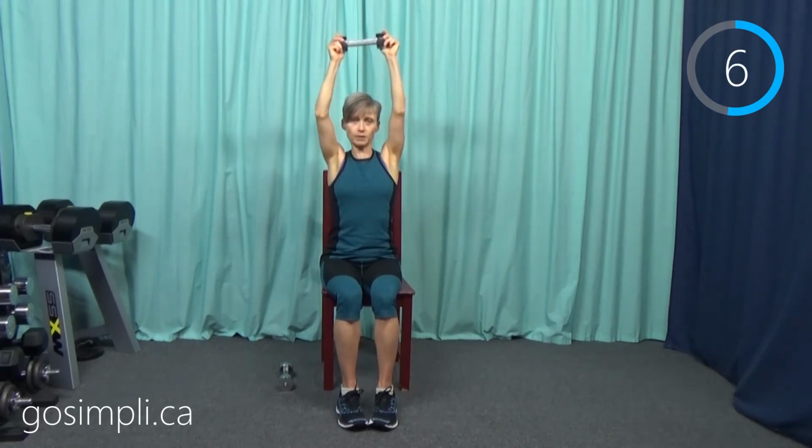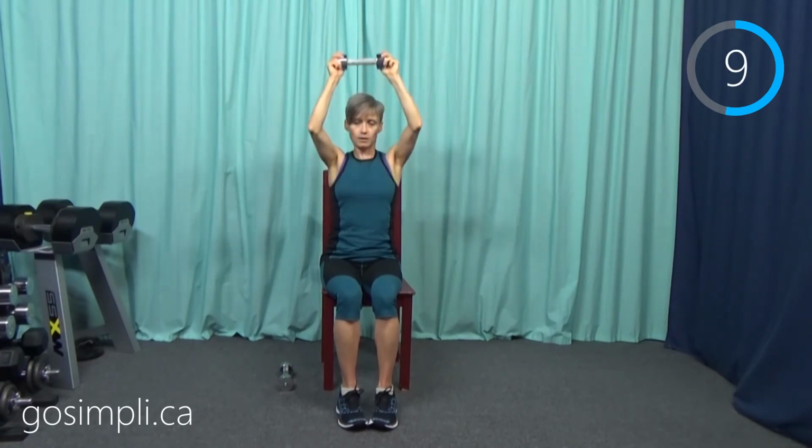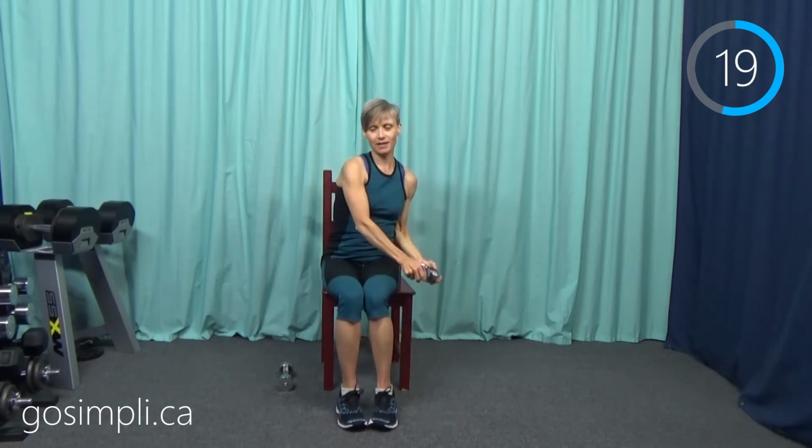Also, if your arms needed a bit of a break but you wanted to be able to keep going, then obviously now you're sharing the weight between two hands instead of having one weight in each hand. Yes, that's what I was going to say. I'm having trouble today. Okay, so back to that paddler row.